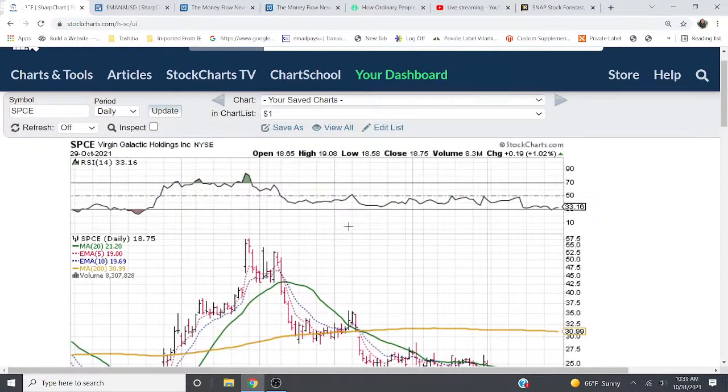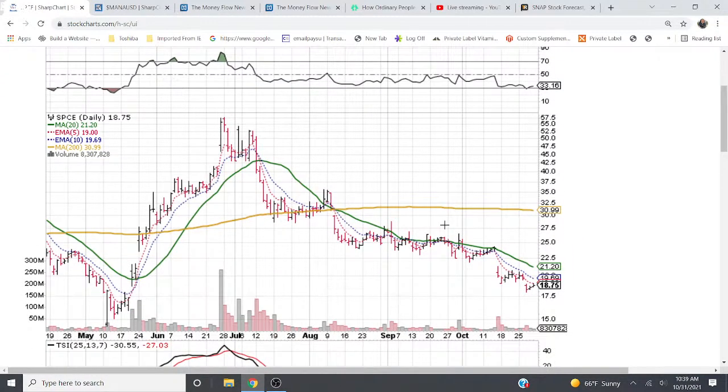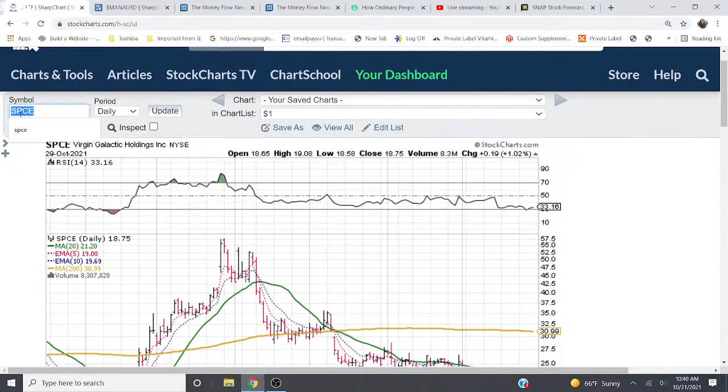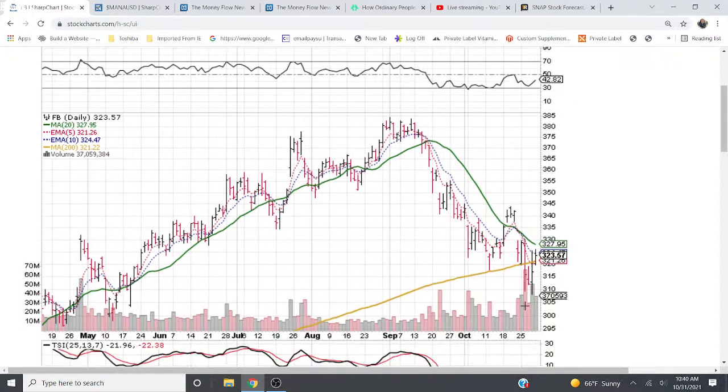We saw some of the EV pops. I don't know, man. A lot of these penny stocks, these growth stocks, these biotechs, they've been in a bear market. Everybody keeps talking about, the market's overpriced, market's overpriced. I don't know what you're watching. There's plenty of stocks that have corrected, man. Market's overpriced, but Facebook is sitting at the 200-day moving average. So does that look overpriced to you? It doesn't look overpriced to me.